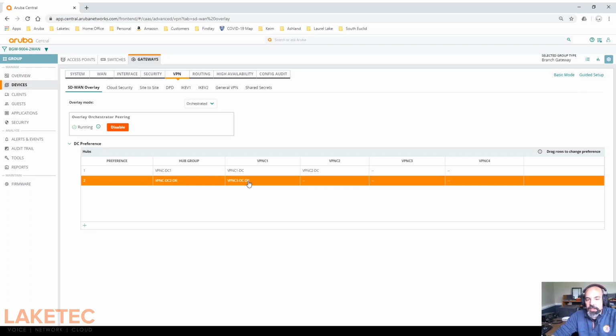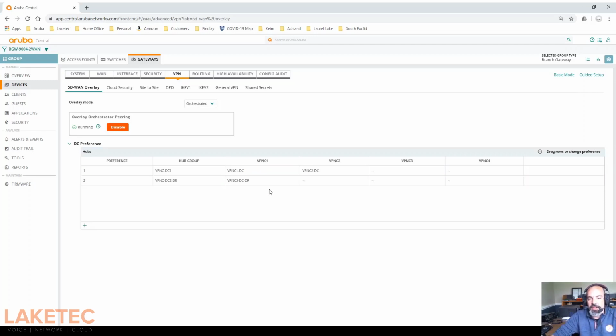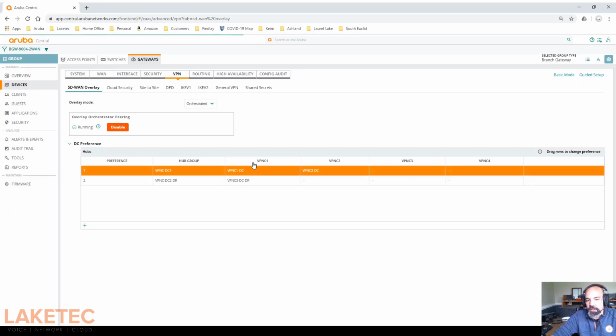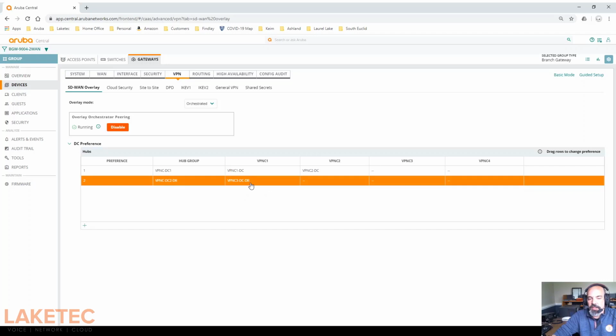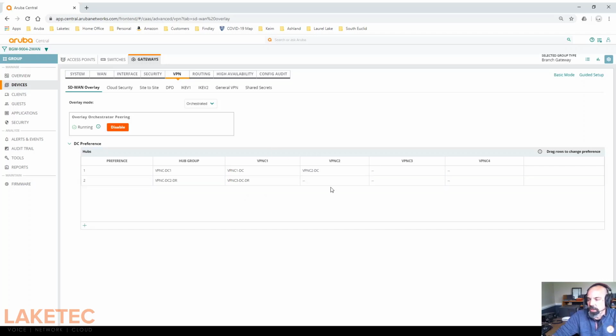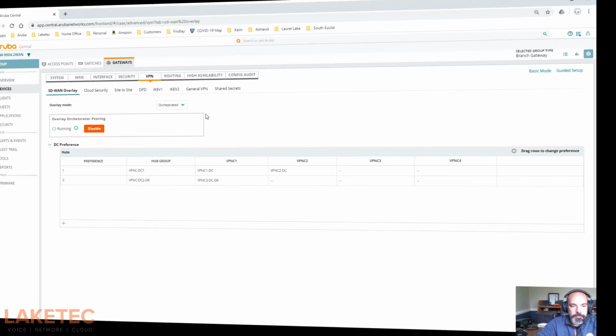And that's okay because we set these preferences ourselves, and we will have IPsec tunnels built up to all of these. So if we lose an IPsec tunnel or we start seeing degradation in the performance of that tunnel, we will shift over to the next VPN concentrator, the next circuit. We'll talk about that here in a second with dynamic path steering. Before I go there, we can also enable or disable branch-to-branch communications, which is fairly nice.